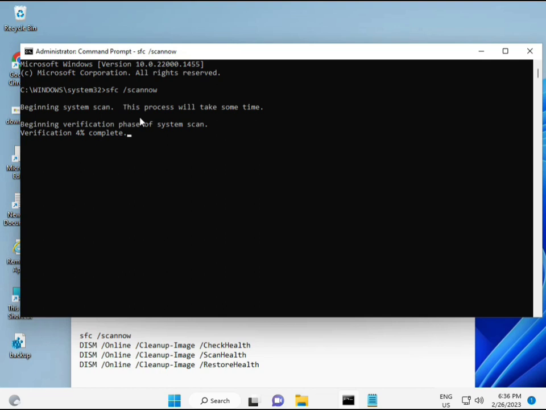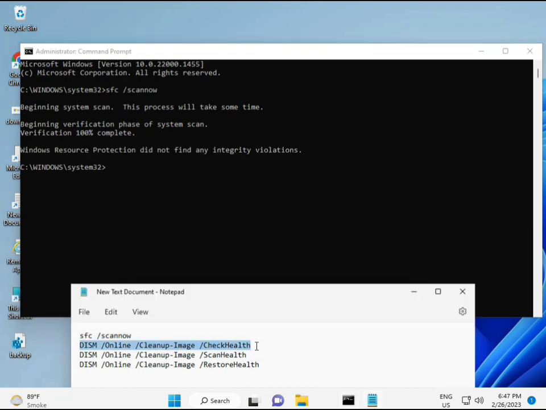Second, also check the health of your computer, third also check, and fourth restore your health. Okay, all four commands are very important for your computer. All the commands I will give you in the description, so you can type them manually, otherwise copy and paste, whatever you want to do.